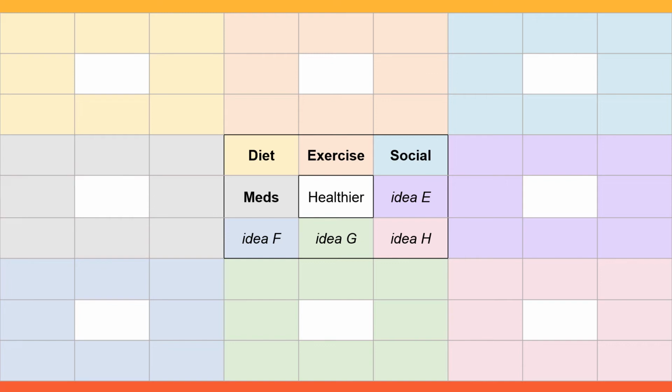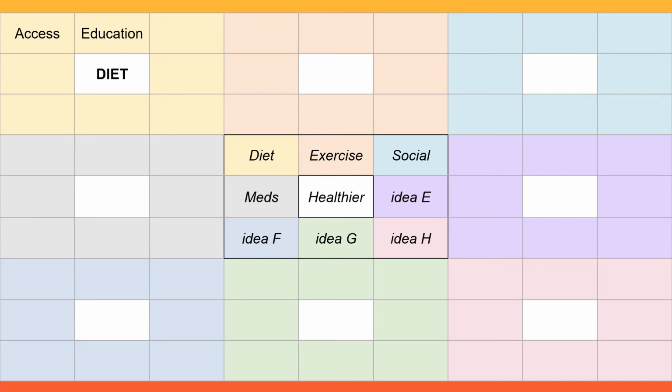Let's say we're working to improve health in communities with very limited resources. In that case, we can use the Lotus Blossom to explore solutions. So here we might fill up the Lotus Blossom with things like diet, exercise, social support, medication, or the social determinants of health. And then we would copy diet, for example, into the middle of the upper left blossom and explore 8 ideas related to diet.